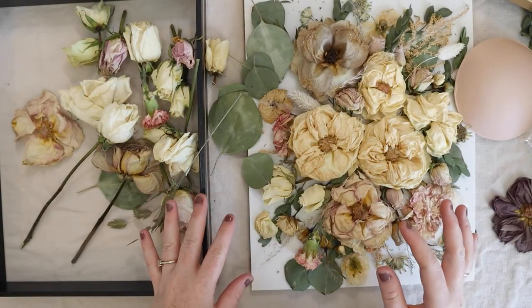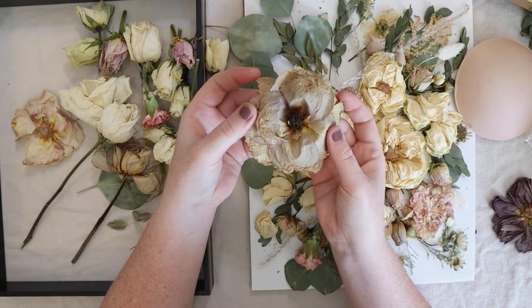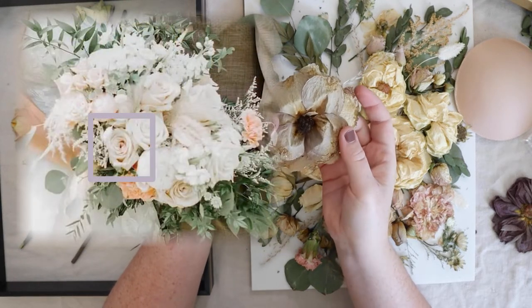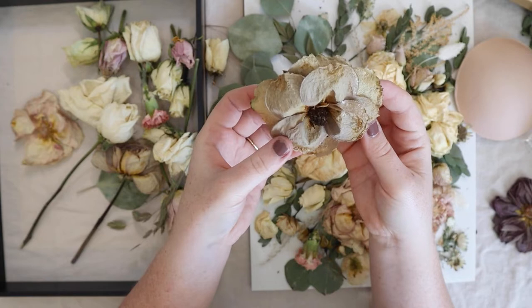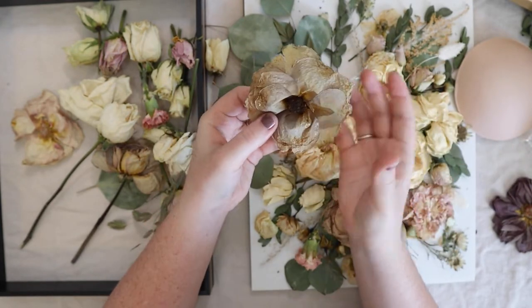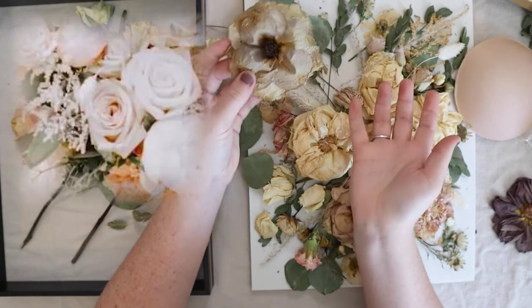Something else that I found interesting and kind of crappy, honestly. There was a really beautiful pale purple rose in her bouquet, and all of them turned this really dark gray and dark brown. This is the prettiest one. And this is, I mean, it's beautiful, yes, but it's not the color that the rose was. The rose was this really muted purple. And I think maybe you can see some purple bits, but it's mostly gone gray.